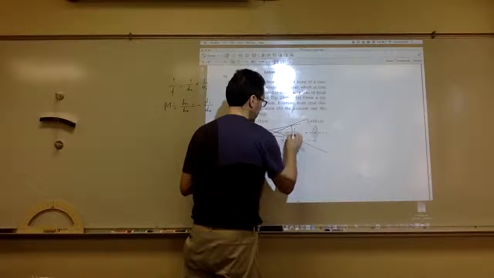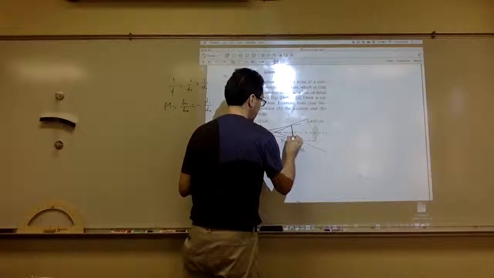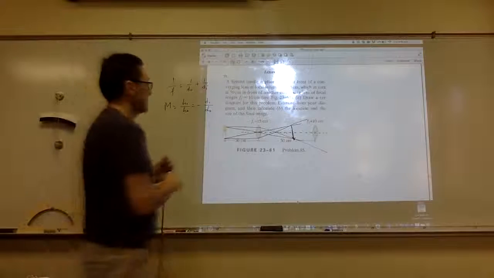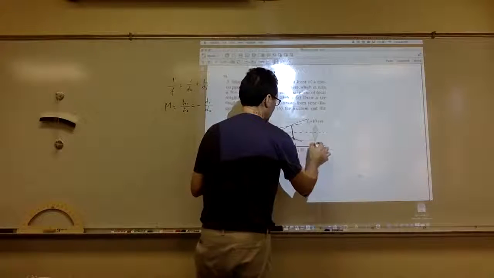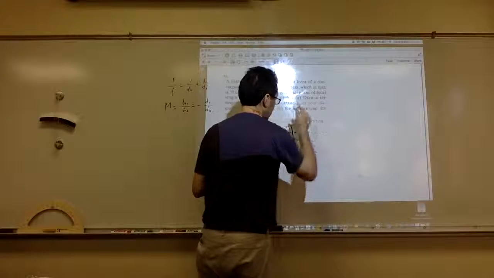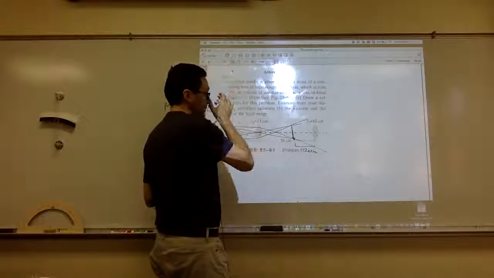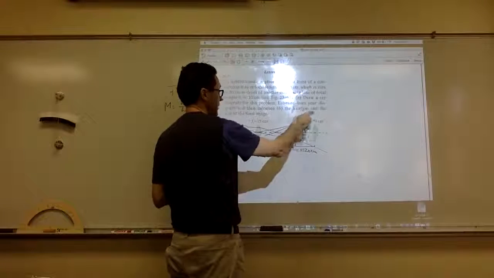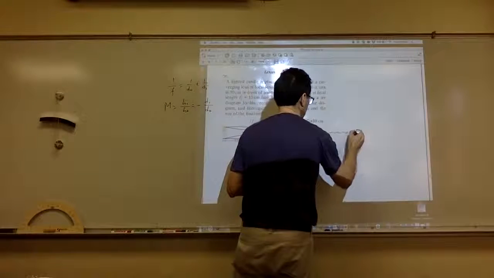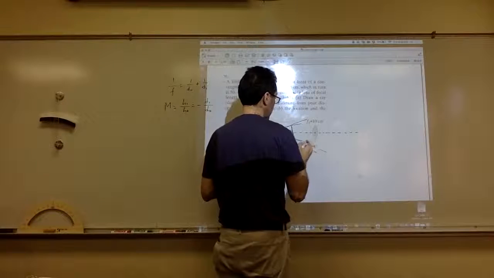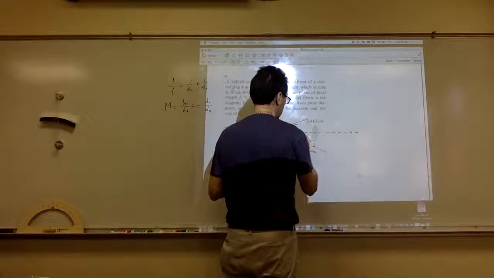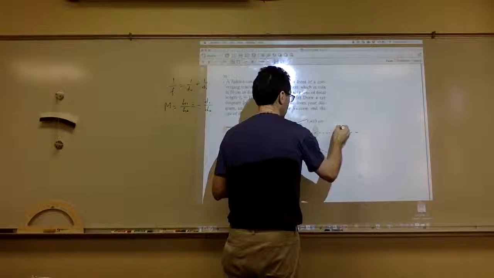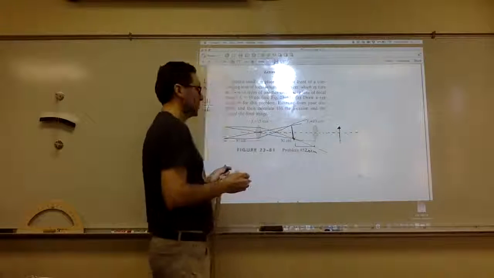Okay, so we should see our candle here, upside down, same size as here. Then now you are 20 centimeters from the other lens, which happens to be twice the focal distance, which means you are at the center of curvature of this other lens. So now you should end up with an image that is 20 centimeters from this side, and it's flipped again. Okay, so it's going to look upright basically.